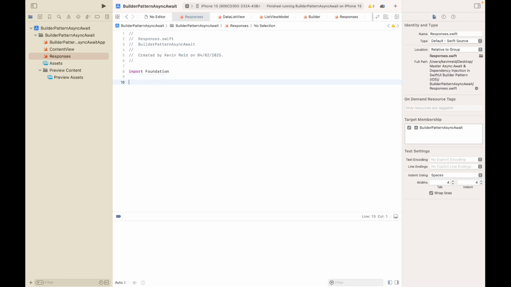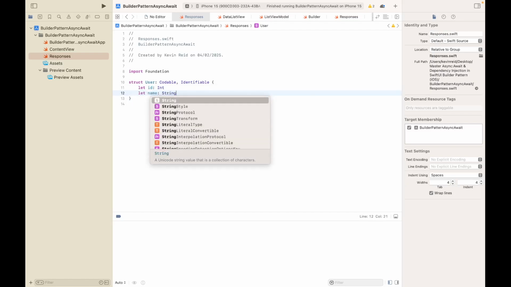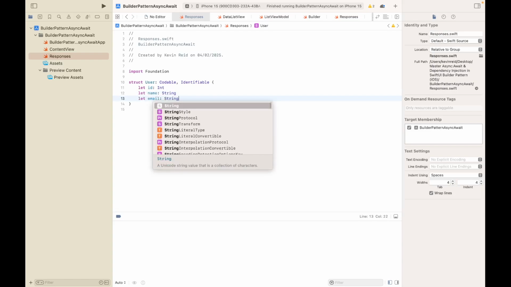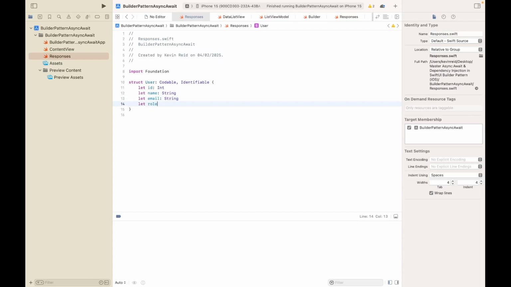Which are struct, user, codable, identifiable, let ID int. So these are the key values that we're extracting from the JSON payload. Let name string, let email string, let row string.